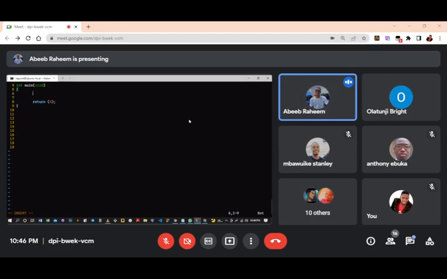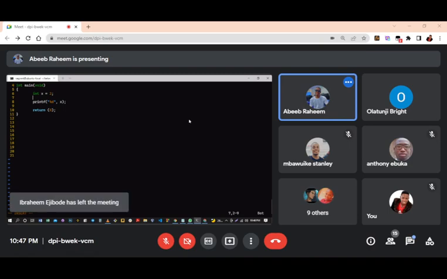Now, let's say we have an integer x and we insert the value of, let's say, 2, for instance. I want to print x. Now I want to initialize another variable, let me just say y.